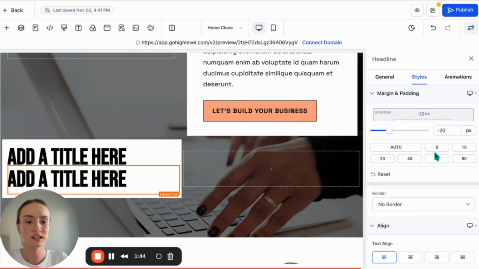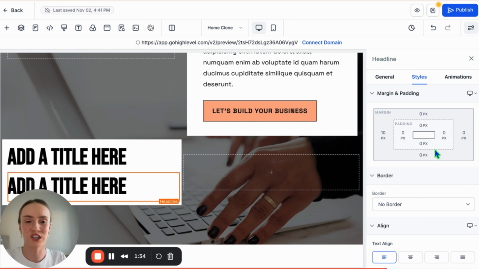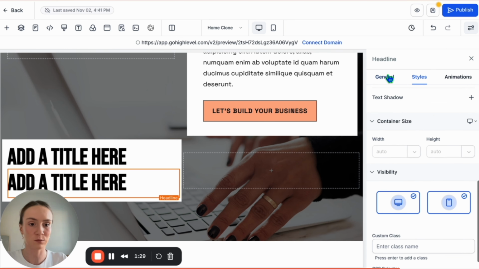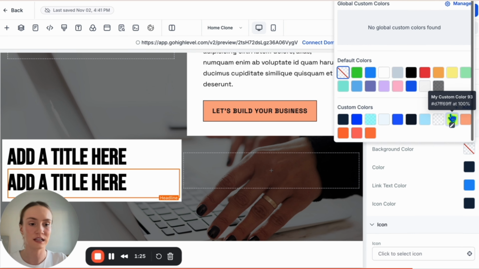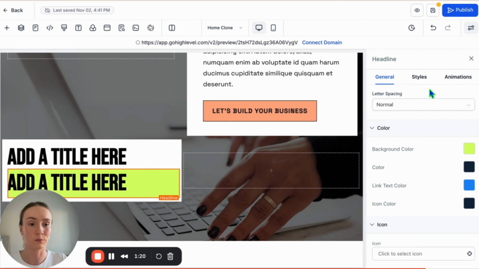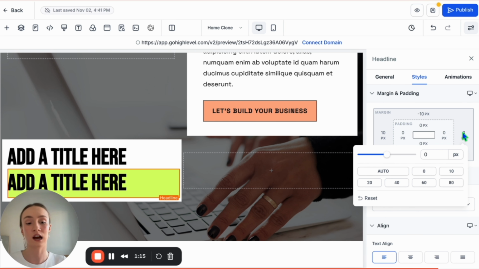Notice how if I were to try to do negative inside this one, it doesn't let me. Yeah, it goes back to 0. So it just doesn't work like that. So let's go back to our negative. And again, this one has a neon background with it. So we're going to find the background color. We're going to hit neon, awesome. But again, we don't want all this space. It doesn't look good. So how do we fix that? Go to styles. The outside padding will cut that color down.